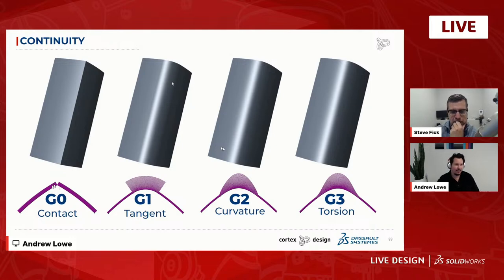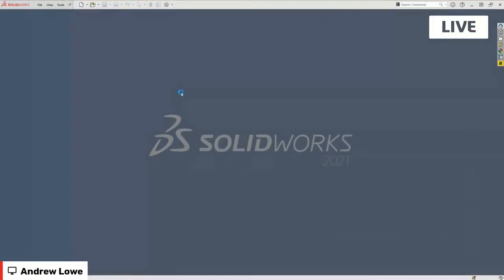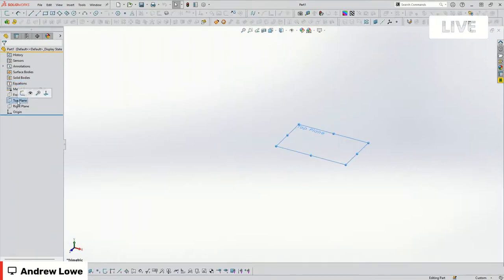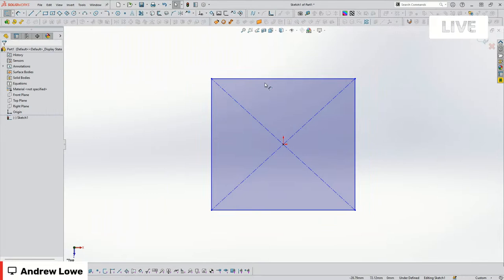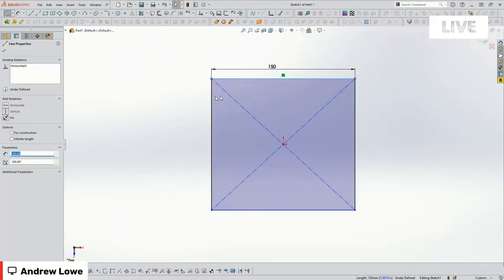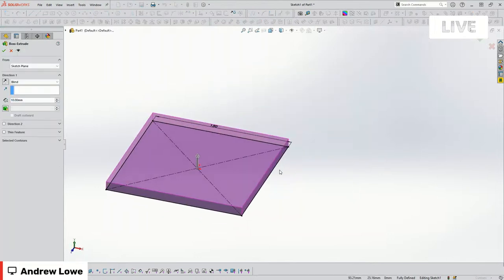So moving along that example, I think if we jump into SolidWorks here, I'm just doing a couple quick sketch examples of what this actually might look like. So if I were to create a new part, maybe we're doing a small little electronics enclosure. We'll call it 150 millimeters square, and we can extrude this.